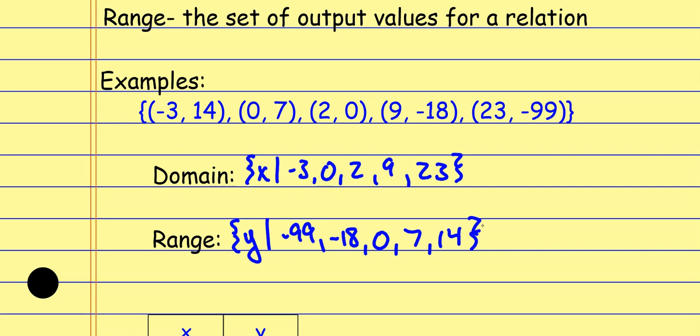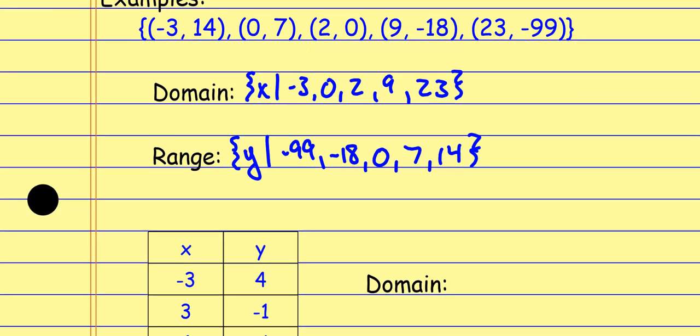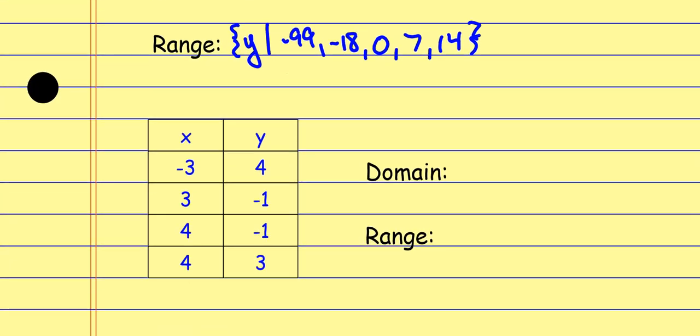All right? If I look at something like this guy, again, this is still a set of ordered pairs. We just have them listed in a table this time. So I'm going to define the domain. It's x values this time, so x such that. And now I list the x values. So I've got -3, 3, and 4. Notice I do not write the 4 twice because it's already represented. I just want to know which x values are being used, not how often they're being used, okay?